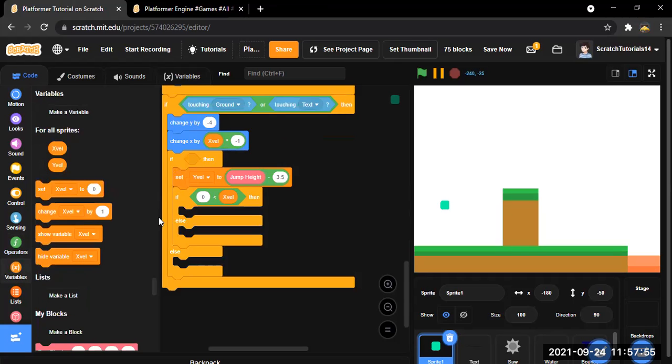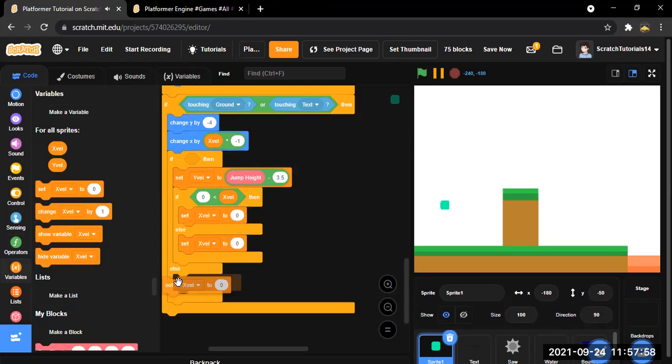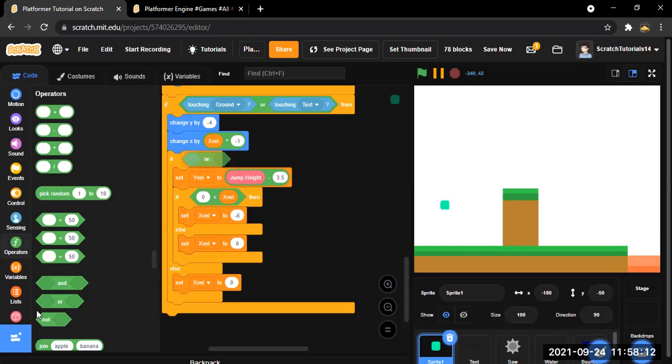And now we will set this dragon free blocks and everything. Let this remain set x velocity to 0, set x velocity to 6 over here, and set x velocity to -6 here. And over here, we'll do the same for the jumping.